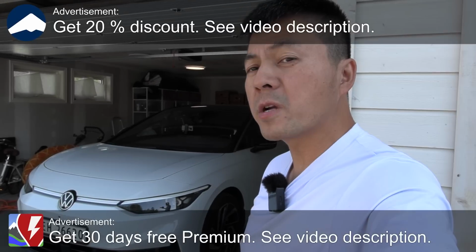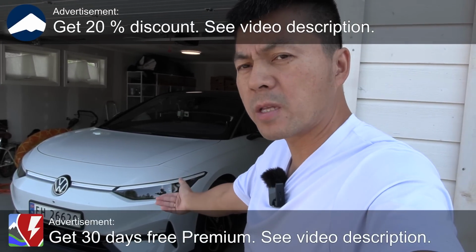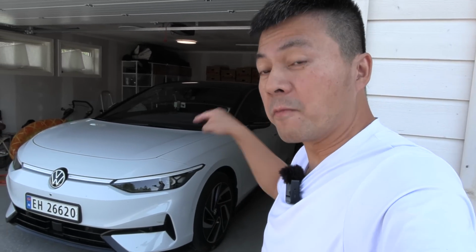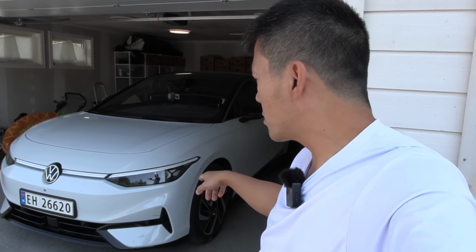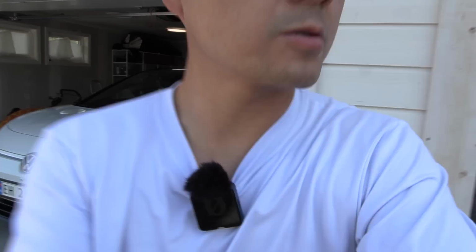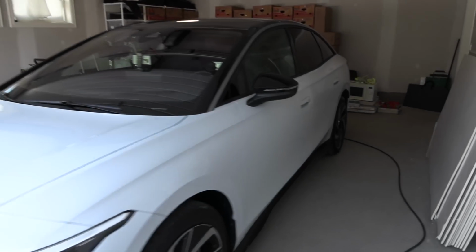Yo, what's up? We are home getting ready for a Sunday drive, or I don't know, maybe I should call it an eco-run, because many people don't understand what Sunday driving is. So we have now the Volkswagen ID7. This is Pro exclusive. So it has 580-something kilometers range, not the 600-something, 615 unfortunately, but we're gonna see anyway how efficient this ID7 is. It's a beautiful car, one of my favorites.